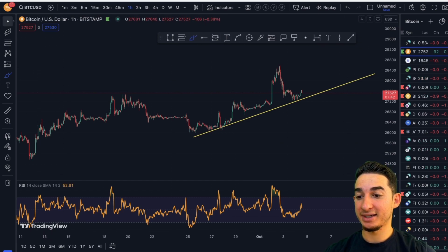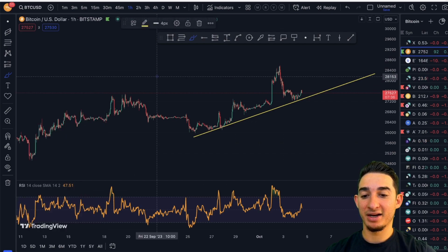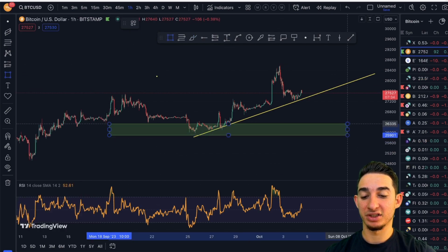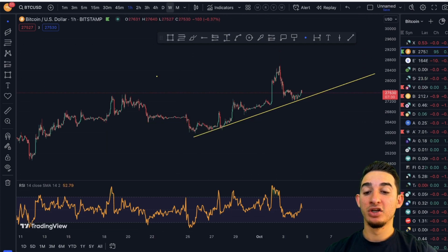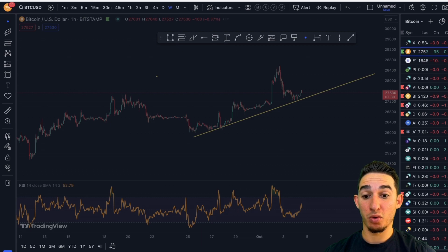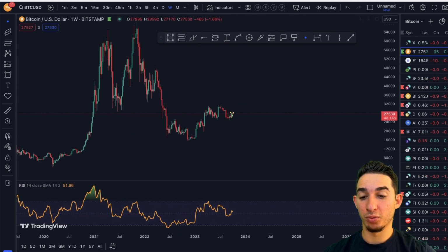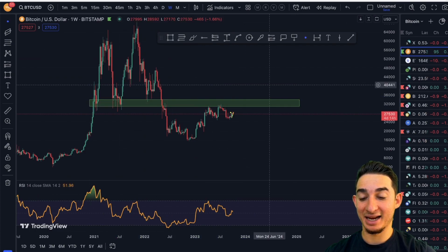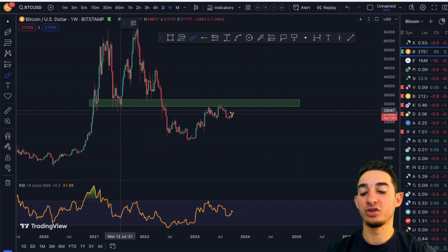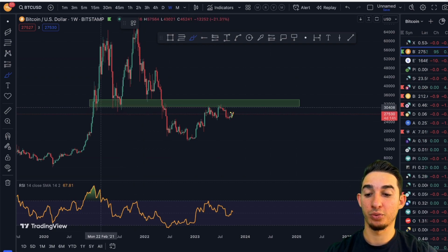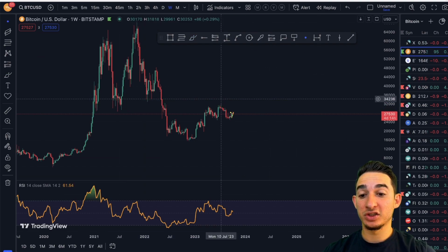So how do you do that essentially? Well, you're gonna go right here and then you're gonna hit the star if you want to add it to your favorites. For me, I have this rectangle to draw support resistance, especially on the bigger time frames. So if I go on the weekly time frame right here on TradingView, I want to add really, really thick support resistance because we know how important it is. And this would essentially be one, okay? I don't want to just put a line. I like to draw from the wick to the closure, especially on the weekly, because I know how important it is essentially. So that's what I like to do here.